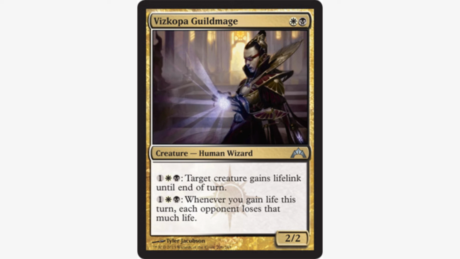But then you start getting into Exquisite Blood. Yes, Exquisite Blood, 5 mana black enchantment that whenever an opponent loses life, you gain that much life. Sweet. Okay, so then you activate the Guildmage's second ability. Whenever you gain life this turn, each opponent loses that much life. First of all, that's ridiculous with Extort. Okay, you're getting double the value.